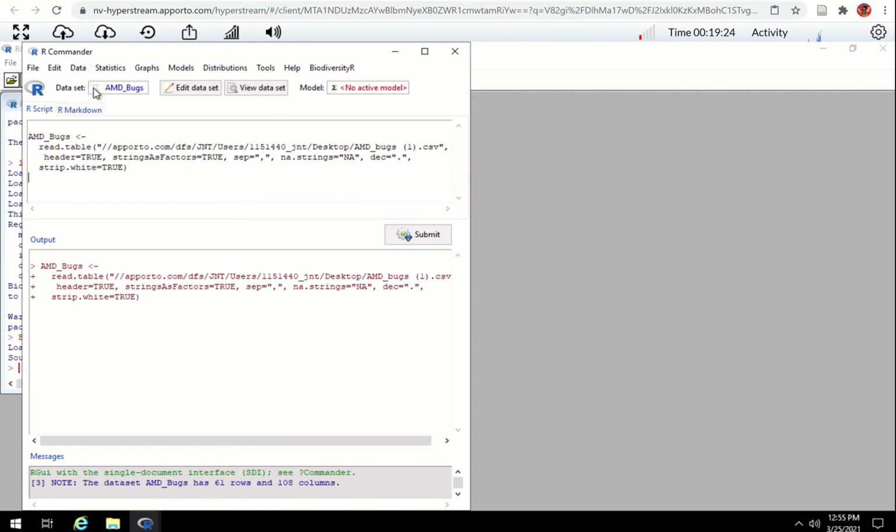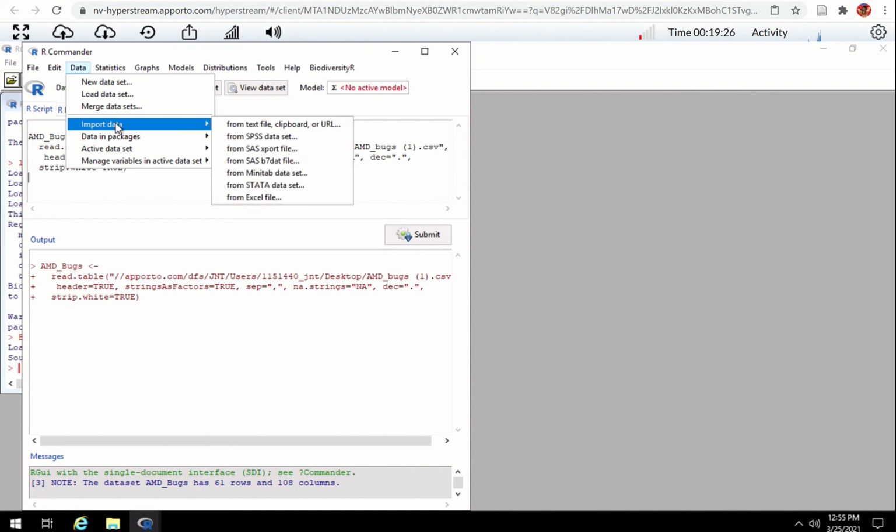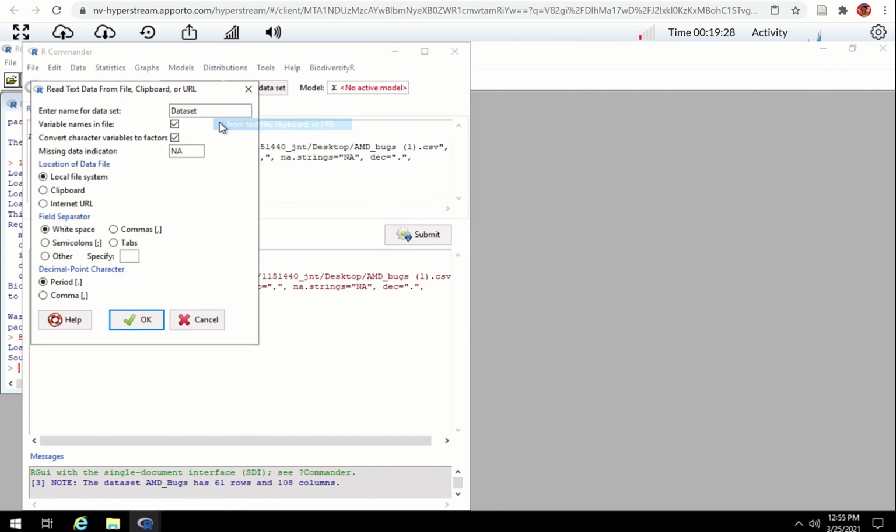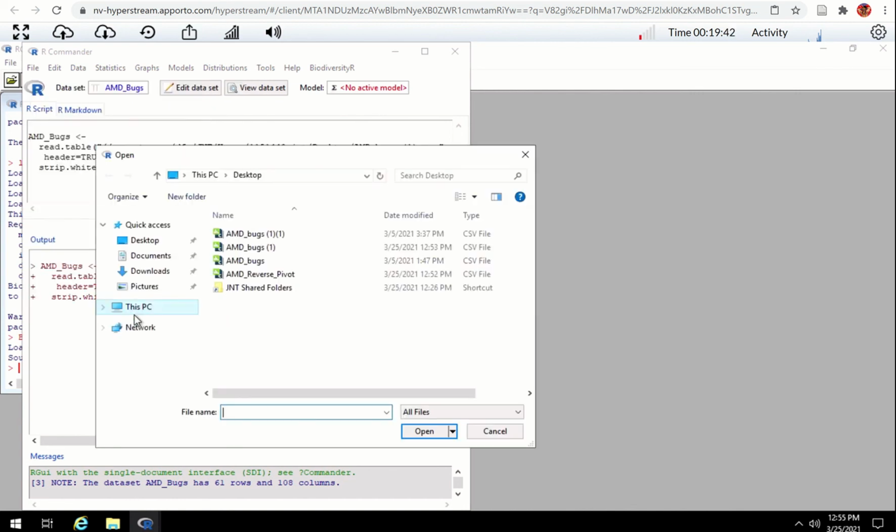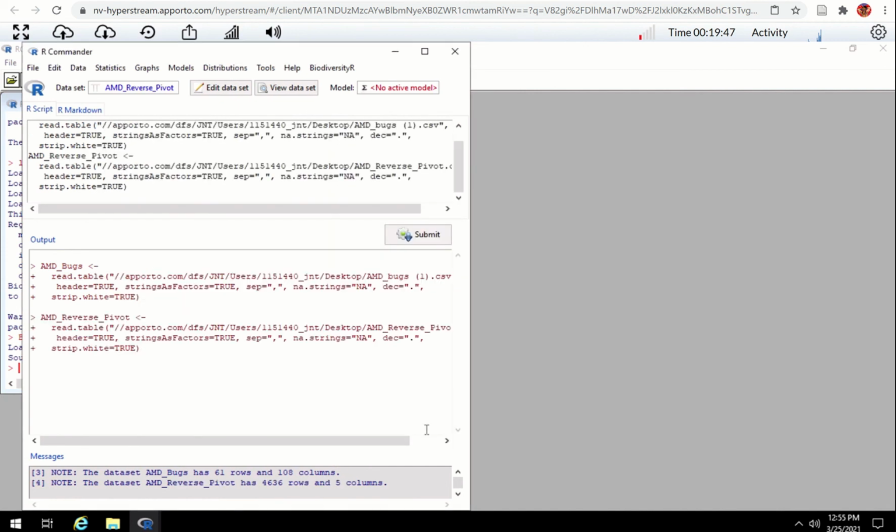Do the same thing for our reverse pivot again, comma, AMD reverse pivot. It's okay. Choose the reverse pivot, open.